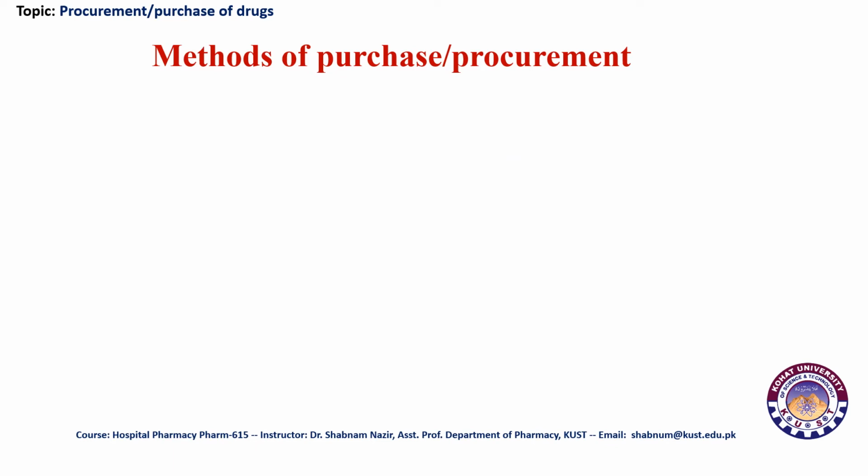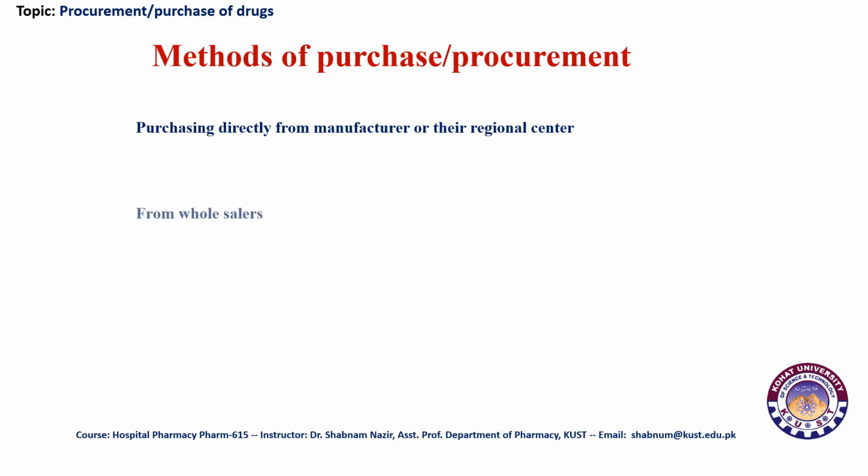Okay, there are various methods of purchase or procurement of medication by a hospital pharmacy. The first one, which is the most reliable, is purchasing directly from the manufacturer or their regional center. Purchasing directly from the manufacturer is beneficial in two ways. First, it guarantees that the products are authentic and genuine. Secondly, it is highly profitable, because no third party or medium is involved, and manufacturers are able to provide you in bulk at a very reasonable cost. So this first method is a very reliable one.